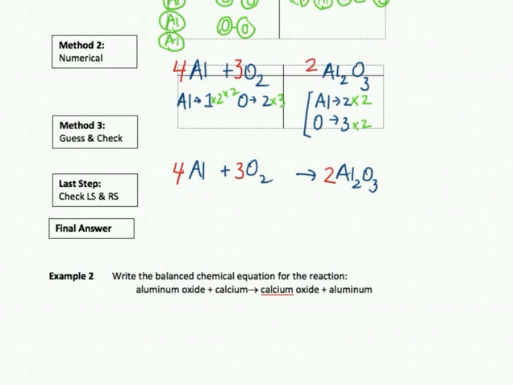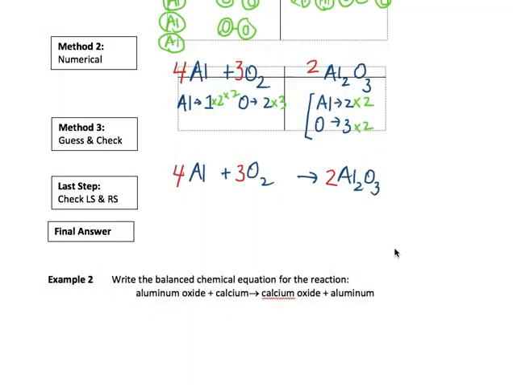Ideally, I'd like you guys to actually get to this guess and check method, but to practice at first, if you need to use some other methods, that works as well. Balance your chemical reaction equation, just take that extra step at the end to make sure that everything is balanced.